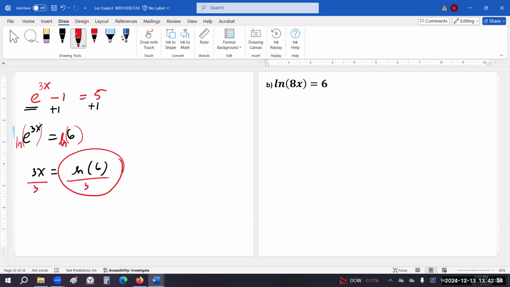Do you want to round some answers? They will tell you. But in this case, round to 3 places. 1,000 means 3, 100 means 2. So if they tell you to round to the nearest 100, I mean, no, they will not write 1,000. It's up to you. Either 2 places or 3 places. That's fine. If they don't mention what place, it's solely based on you. Whatever you want to do.